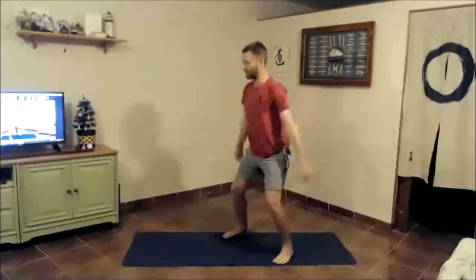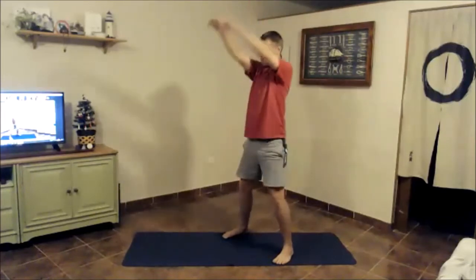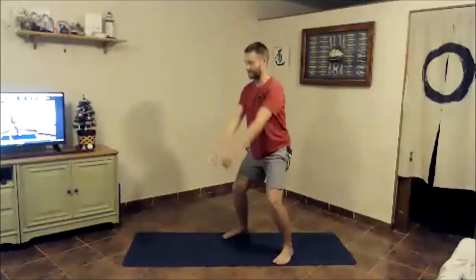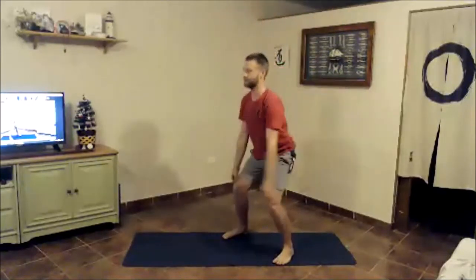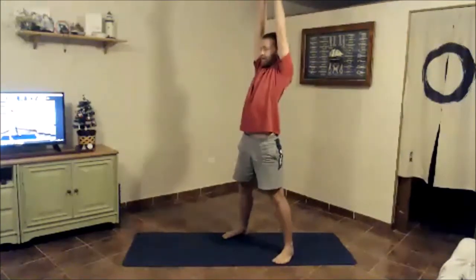So you should hopefully feel pretty connected now with the feet. The knees should feel very relaxed and springy. And hopefully the shoulders now feel like they're connected into the lower back, through the upper back, into the shoulder blades. And hopefully now the head's just following the spine. Really opening the shoulders out.